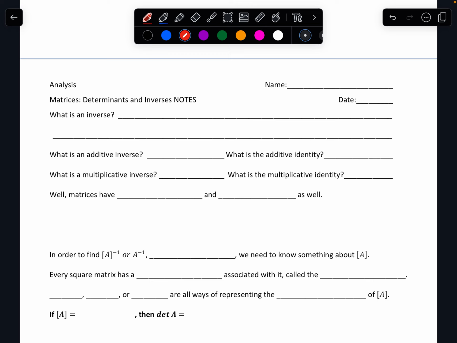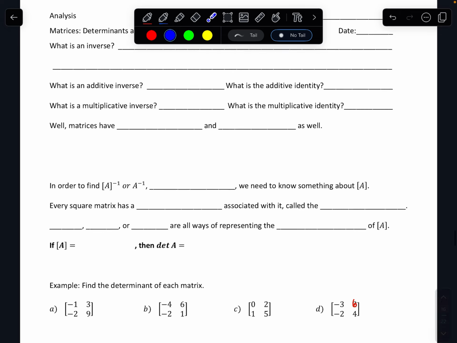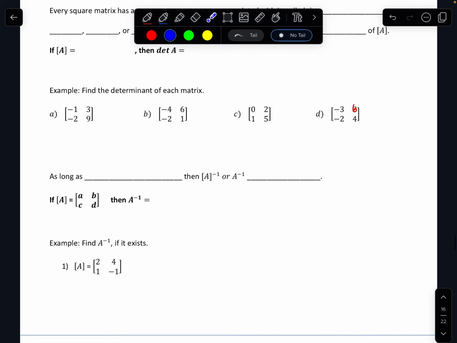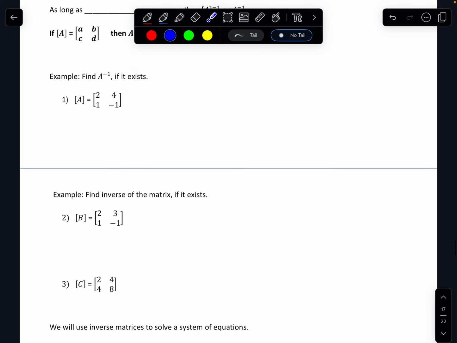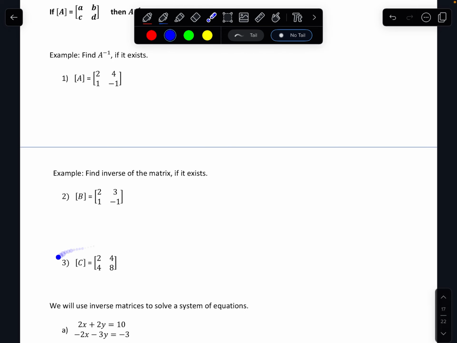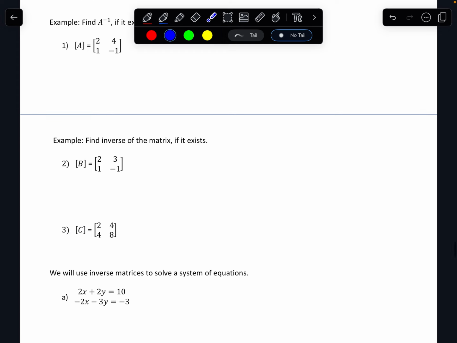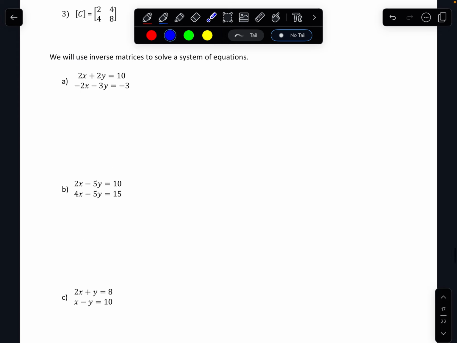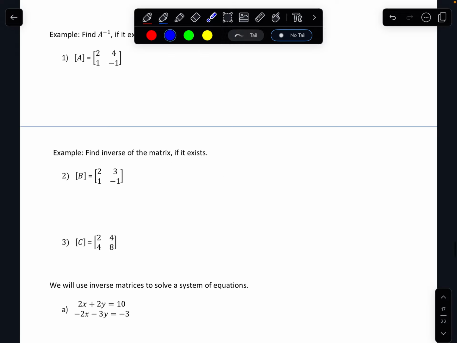Normally I would do this differently, but I think this is going to be a lot easier to teach you guys with a video than to teach you what we're supposed to do on this Friday. We're going to do two videos. The first part will be how to find a determinant and an inverse. So I'll go down through number 3 here on that video, and then on the second video I'll talk about how we're going to use it to actually solve a system of equations.